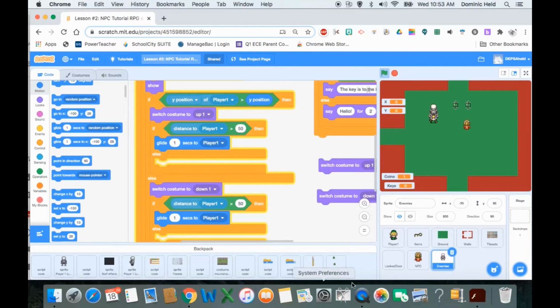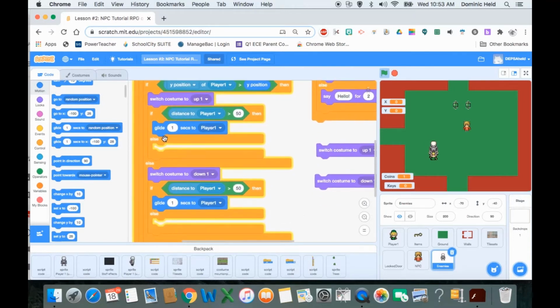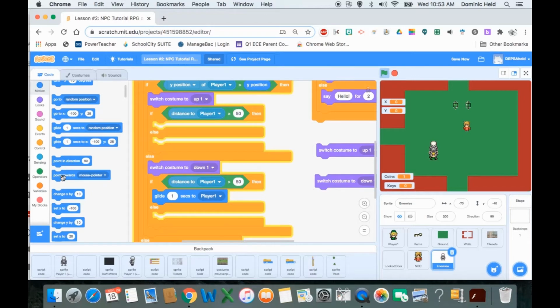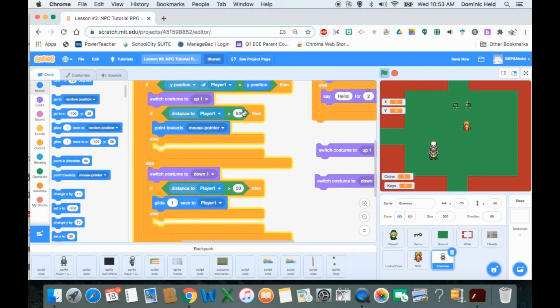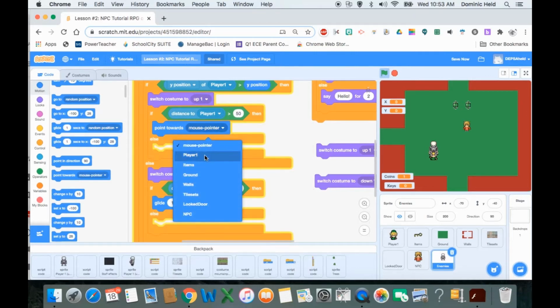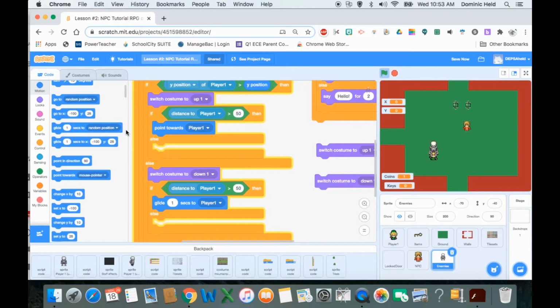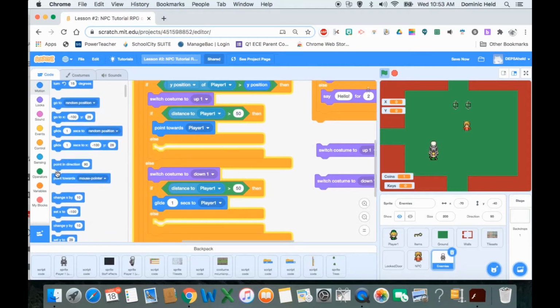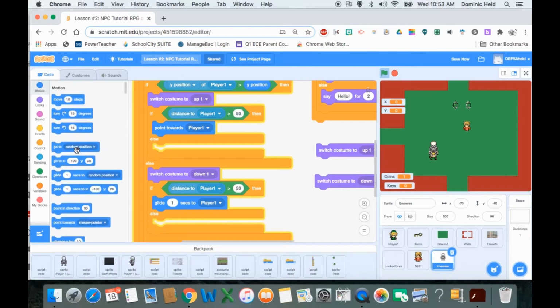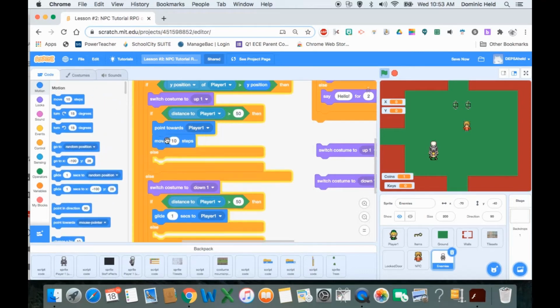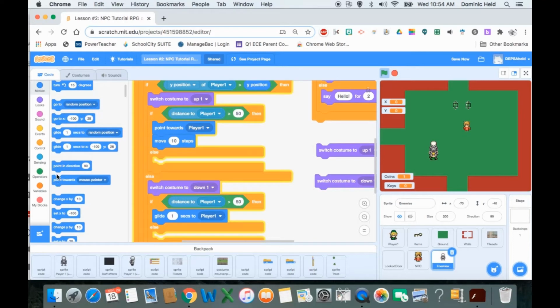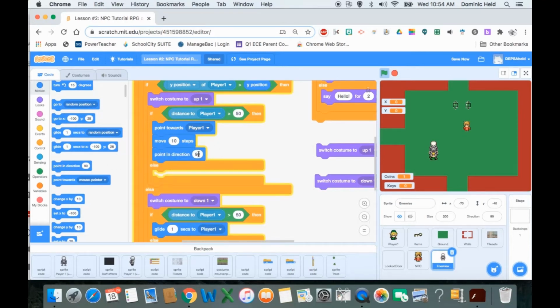But what I am going to do is something that I did figure out, which is how to make it look like he's walking. So I'm going to use something different than the glide. I'm going to say point. So if my distance is greater than 50, I'm going to point towards player 1. Okay? All right. And then I'm going to move just 10 steps. So in my first beginner video, I showed this movement here. So not X or Y, just move 10 steps basically towards player 1. And then we'll want to point our direction back to 90 degrees. Because basically he'll flip upside down or whatever direction player 1 is.